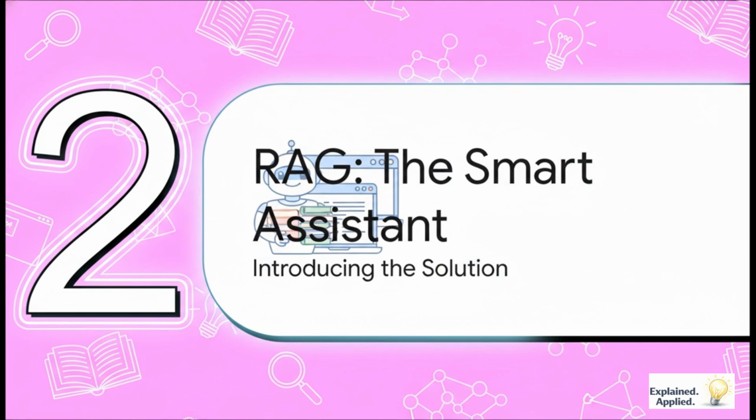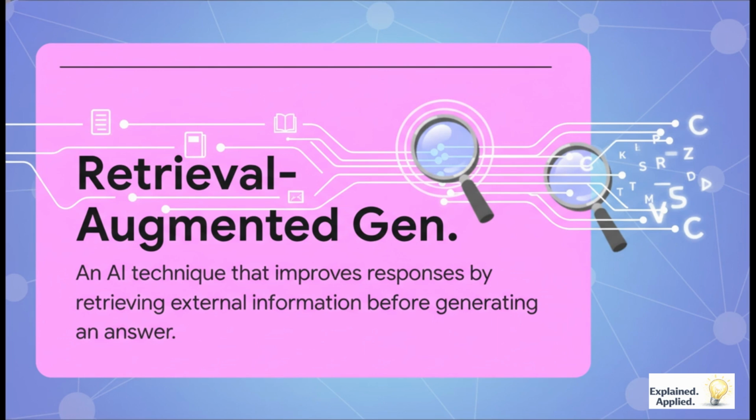It's the solution. The best way to think about it isn't that we're giving the AI a new memory. It's more like we're giving it a super fast, incredibly smart research assistant that can look things up on the fly. And honestly, the whole idea is hiding right there in the name. Before the AI even tries to generate an answer, it first retrieves relevant bits of information from some outside source. That simple two-step dance of retrieve, then generate is what changes everything.